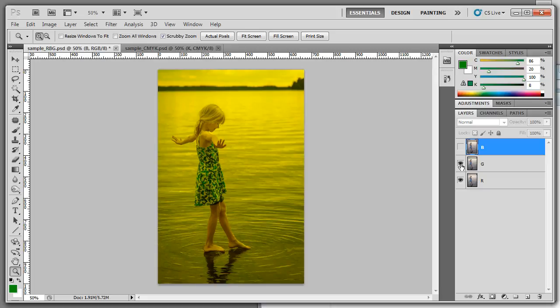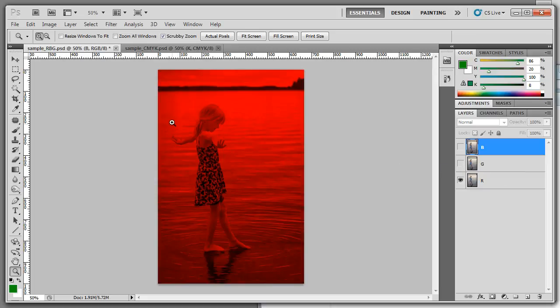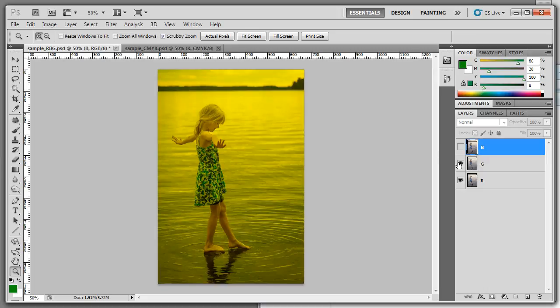If I click the eyeball for the G, I've shown you that this whole image is just shades of red. So you might look up here and say, well, you're a liar because there's black right here. Well, that just means that there's so much red, essentially, that it's turned black in this section right here. And as we add more to it, you'll notice that it lightens up a little bit. And then, again, same thing.